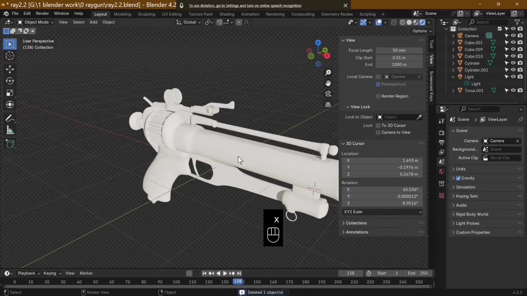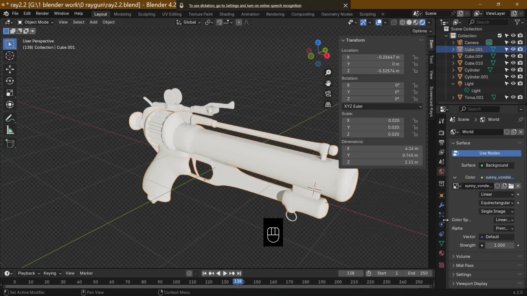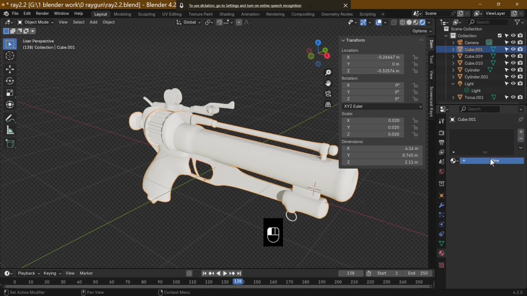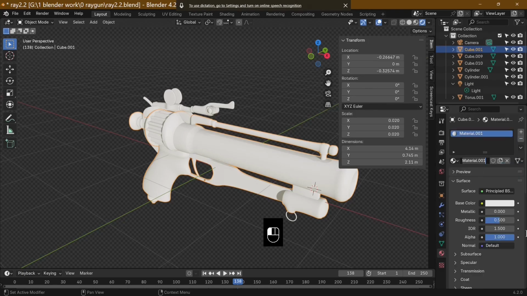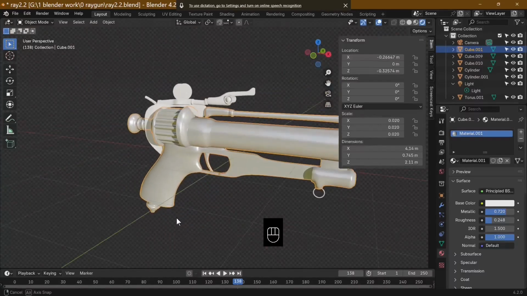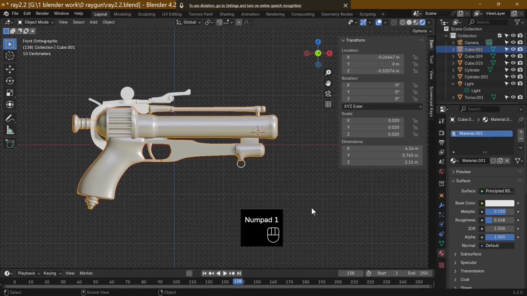If we add a bit of metal sheen to this, let's just add a material. So select your gun, add a material. In fact, let's get rid of all materials. Now add a material. I'm going to add a bit of shine to this because I want it to be a bit shiny, like that, and take the roughness right down. So as you can see, it's now getting a bit of a shiny look to it, but we just need to actually add our image to this to finish off our gun.